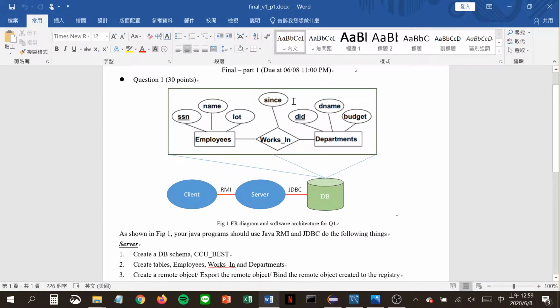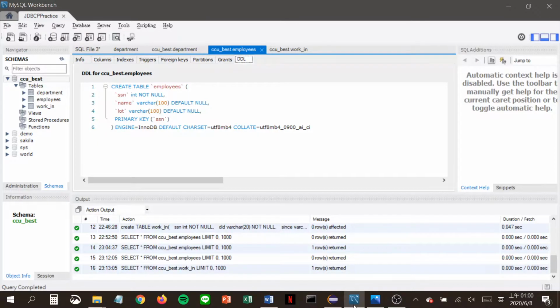Next we look at the department table. It contains the ID column, the name column, and the budget column. The primary key is the ID.